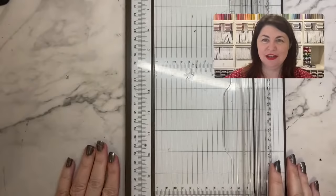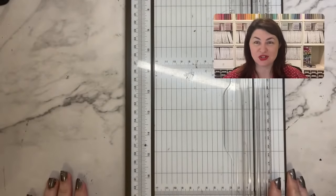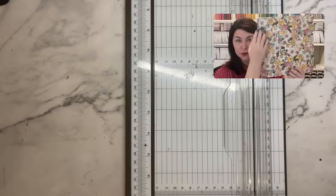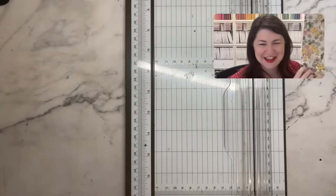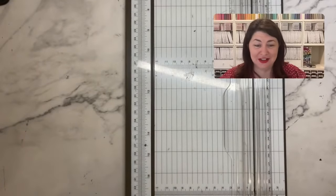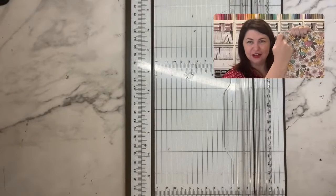Okay, we ready? Deep breaths, everyone. We're about to chop. It's scary, but we can do this together, okay? So the first step in our process is opening the bag. We have to open, okay? 12 packs of Daffodil Delight. Ginny, that is hilarious. Okay, you ready?